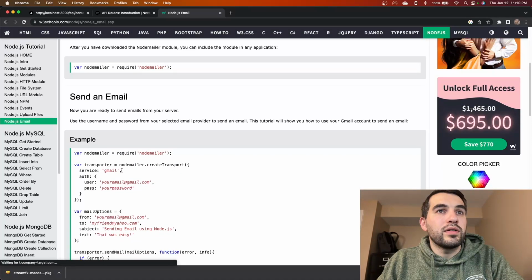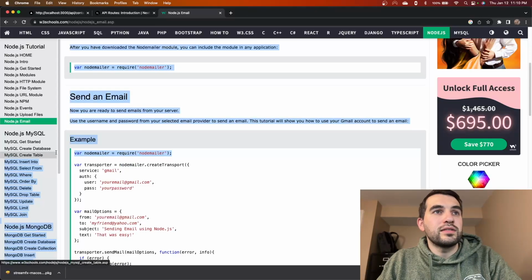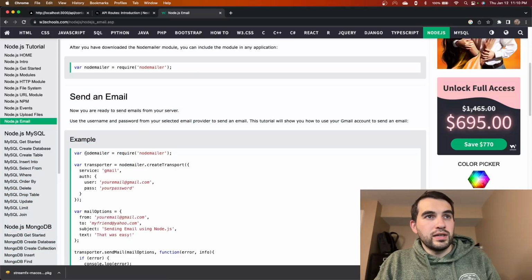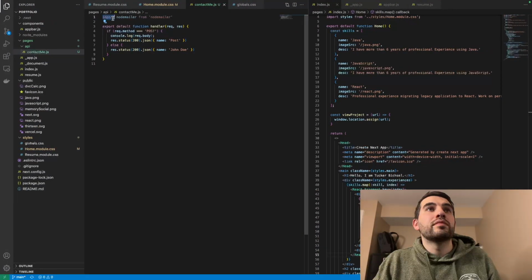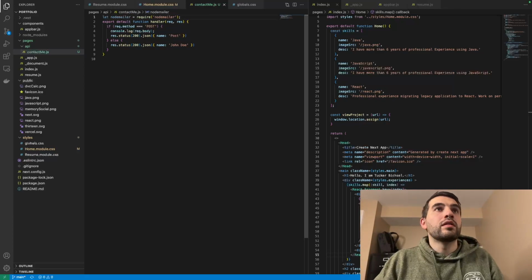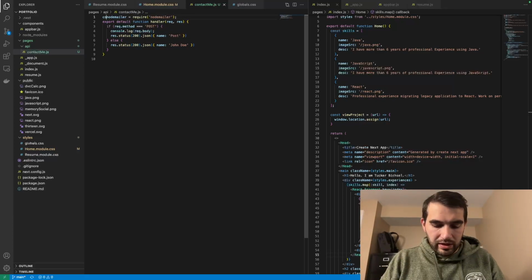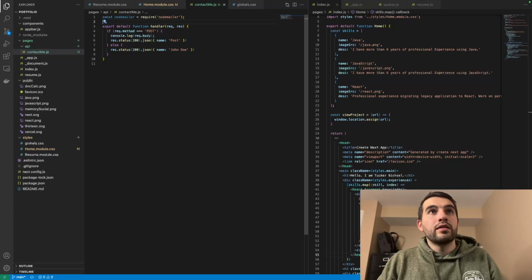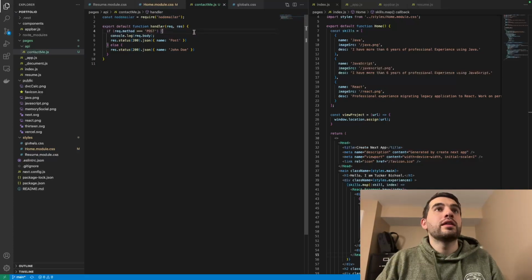Require var. Okay, I'm gonna need to access it. So let's do it like this, but let's do a let instead. I can probably do a const. I'm not gonna be changing that. Nodemailer.